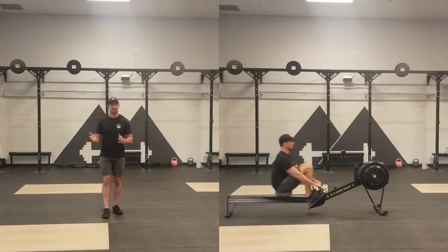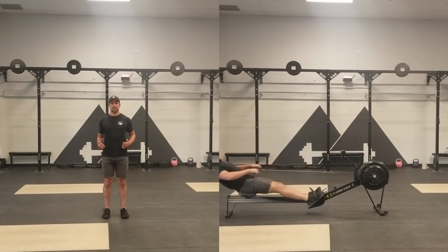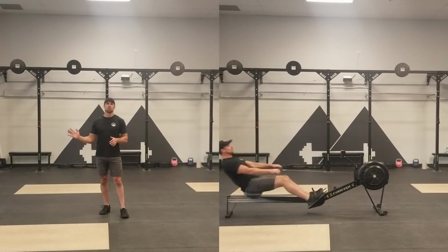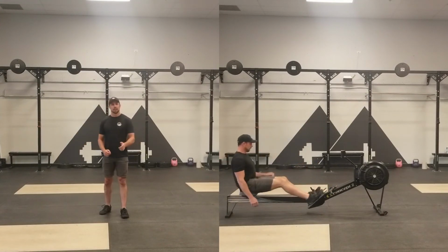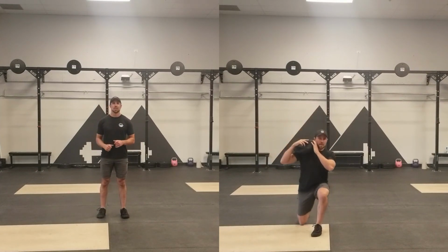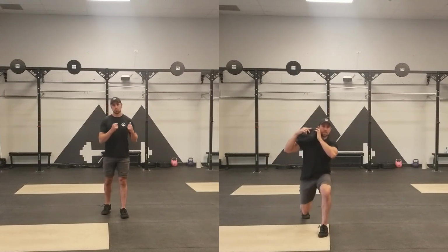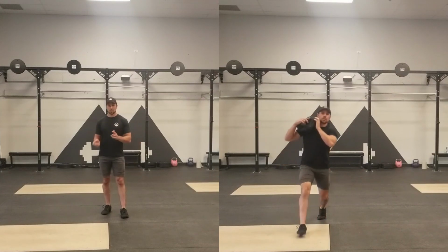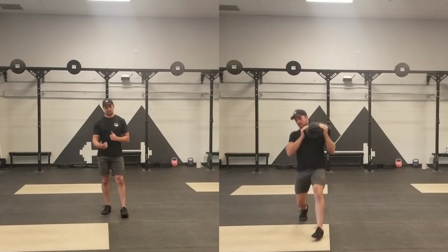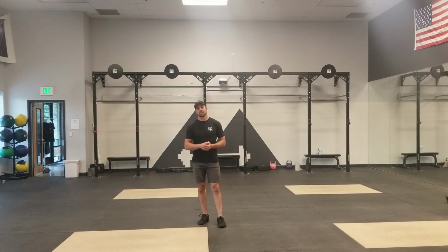On the tactical side, you can do rowing, where you push with your legs, pull with your back, and then finish by pulling with your arms, and reversing that order with the arms, back, and legs. Then lastly, sandbag lunges. You're gonna get that sandbag on your shoulder and you're gonna lunge. If you do it on the side of the shoulder, make sure that you switch sides either halfway through or by rounds. Okay, and you're just gonna step out, get that knee tracking over the toe, kiss the ground, and step back. And ladies and gentlemen, that is the workout for today.